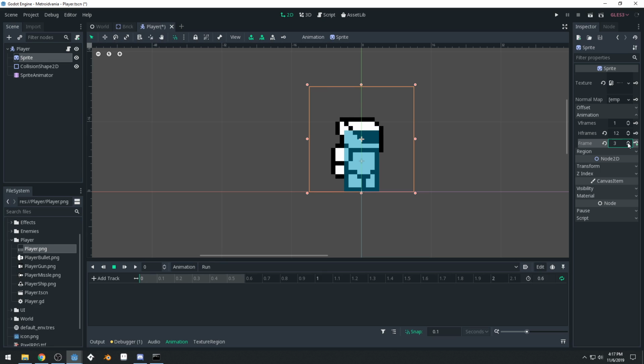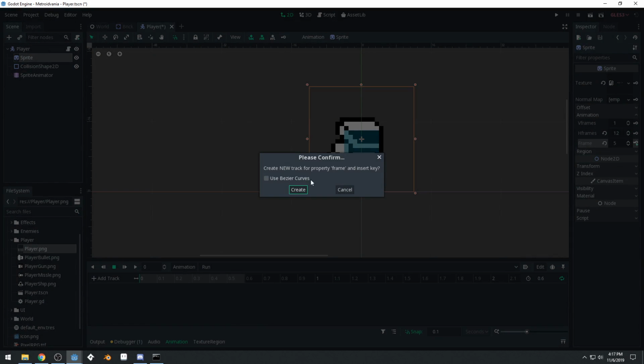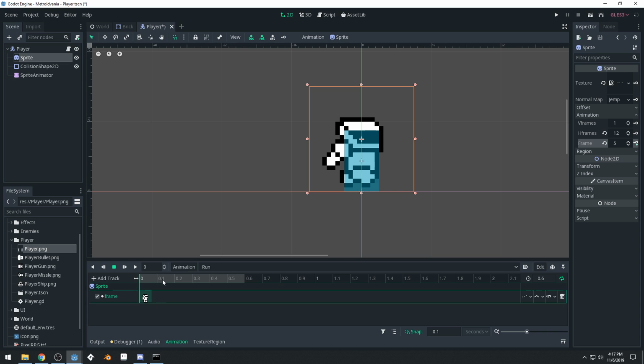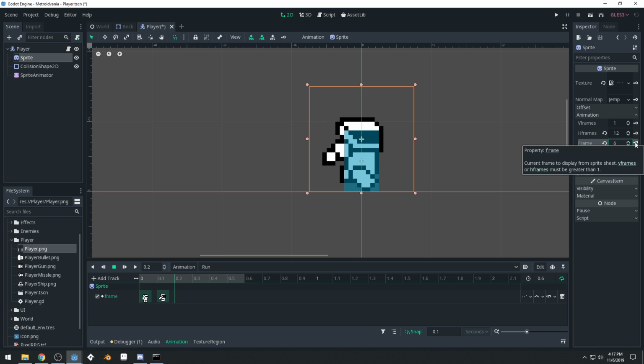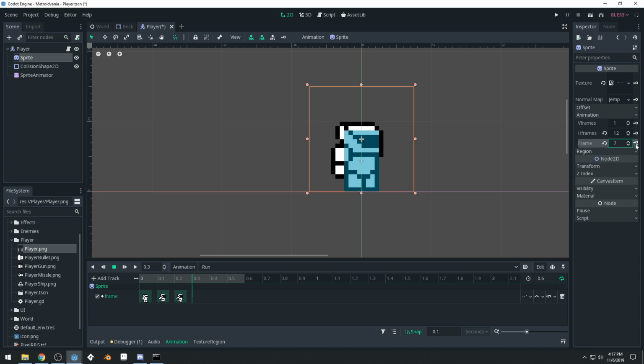Come to frame 4. Key this frame. Then we'll keyframe 5, 6, 7, 8, 9, and we'll keyframe 7 again because we need another standing one.